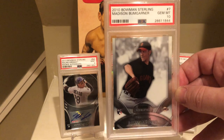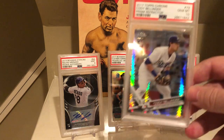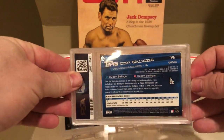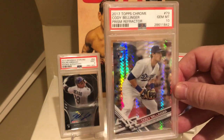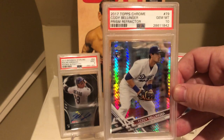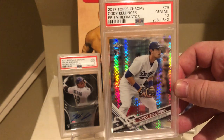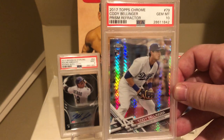I should have looked up the pop on this card, but I bet the pop is probably very low. Next up is yet another PSA 10 — a 2017 Topps Chrome Cody Bellinger Prism Refractor, pulled out of the card crate. Not numbered. Last year, about this time, I fell in love with Cody Bellinger's swing and I almost bought his Bowman Chrome auto. I've regretted not buying it ever since because he went on to have a fantastic year. I've been focusing on Yankee prospects when buying my Bowman Chrome autos, but for whatever reason I really liked Bellinger's swing.